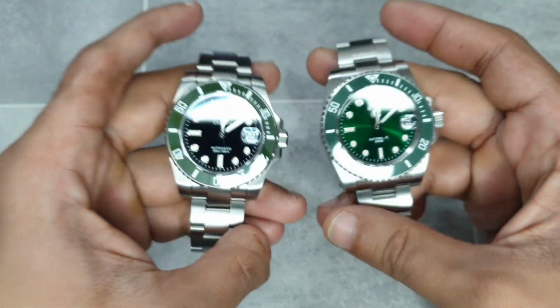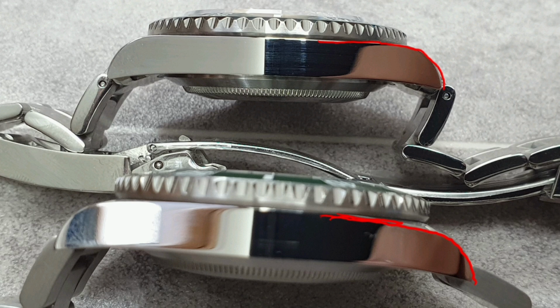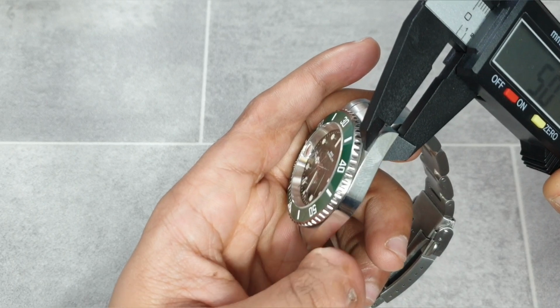Now, I can't show you at this side, so I'll try and explain it better with the side profile. Hopefully this picture makes it a lot easier to understand. If you look at the side profile, I've got the San Martin at the bottom and the Kronos at the top. Where the slope on the San Martin declines gradually, on the Kronos above, it seems to go straighter and then it curves. That is visible on the case face with the brushing when the light hits it. A very subtle difference, but only with both of them side by side can you really compare. So when we take out the calipers, we can see the actual difference.